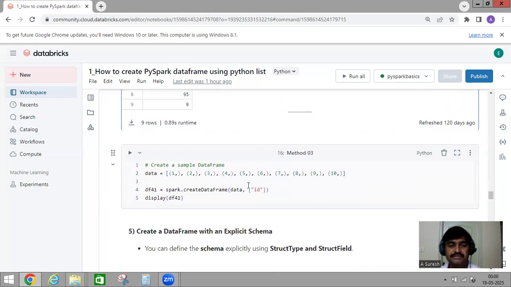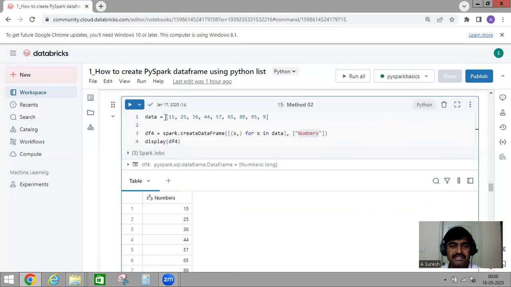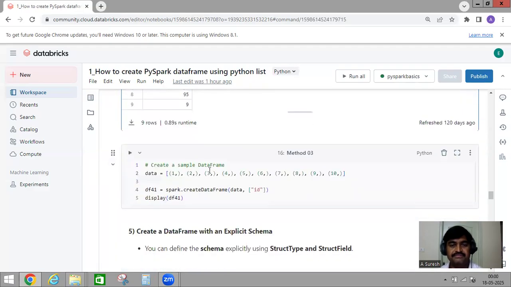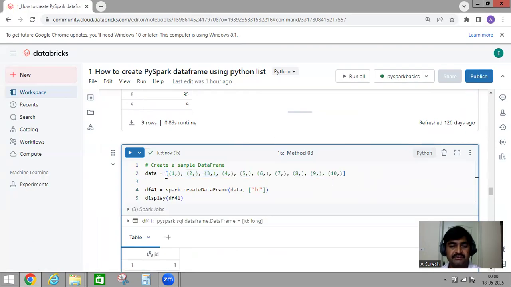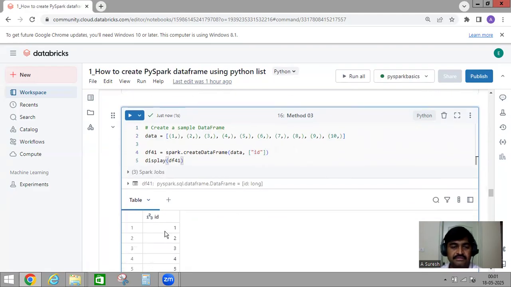Next, method 3. Earlier I defined data as a list of elements, that means a list of integer values. Here what I'm doing is a list of tuples. Earlier, in the first method, we saw a list of tuples, where we had multiple columns, some four or five columns, and for each row we defined 4 records. Since I have only one column, that is ID, I want to pass one record for this column. So instead of giving an integer, I created a single-record tuple: a tuple with one and a comma. That means this is a tuple of a single record. So all these values, 1 to 10, are processed here.